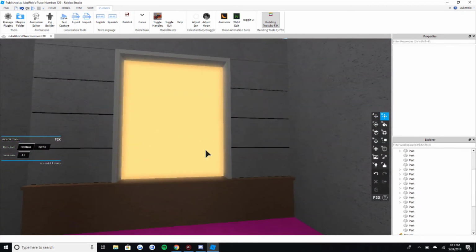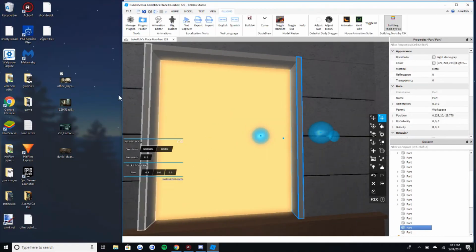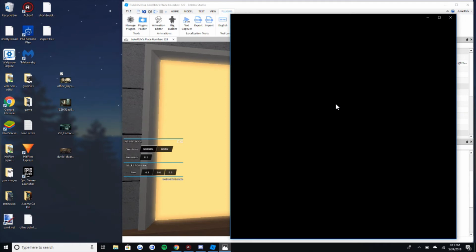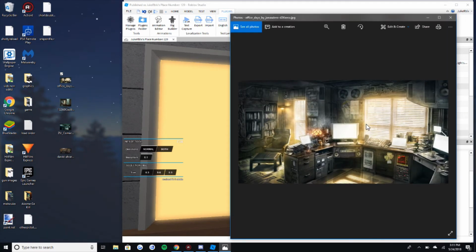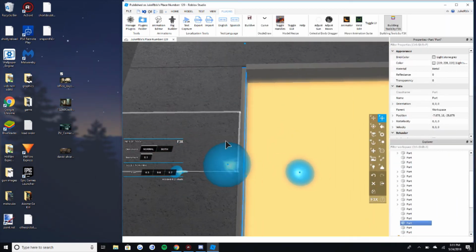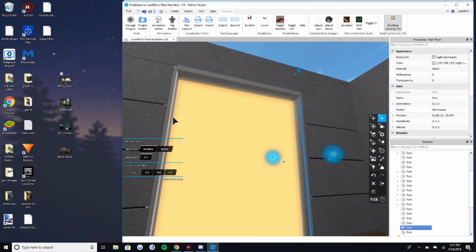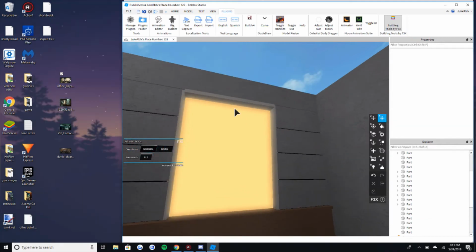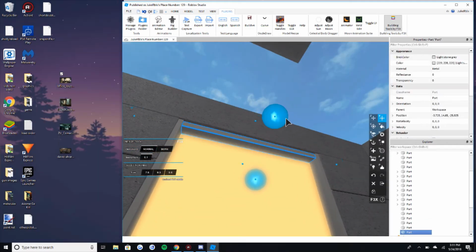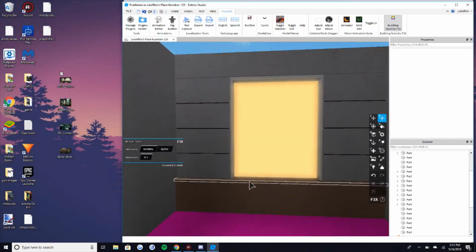And now we got the window here, and let me refer back to that image. The windowsill just feels a little bit off, I'm not sure why. Okay, so it should be the same here, like that, or a little bit in. There we go. Let me check if this is the same. I'm always making sure that the increments are the same, because I don't want the increments to come out of control, you know. I don't want them to look weird. So there, that feels more like a window now.